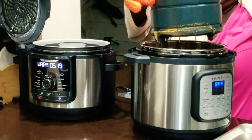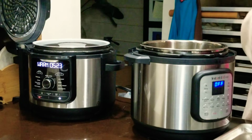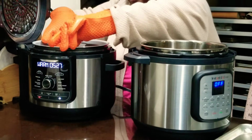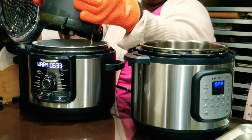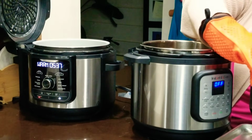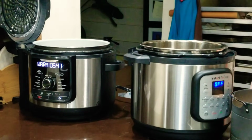Then we're going to carefully remove the air crisp baskets out of the units, and then we're going to pour out the water. The recipe doesn't say that, but a lot of people believe that the chickens will crisp up better under the air crisp lid if you pour out the water. I think it works out to about the same, but we're going to see.